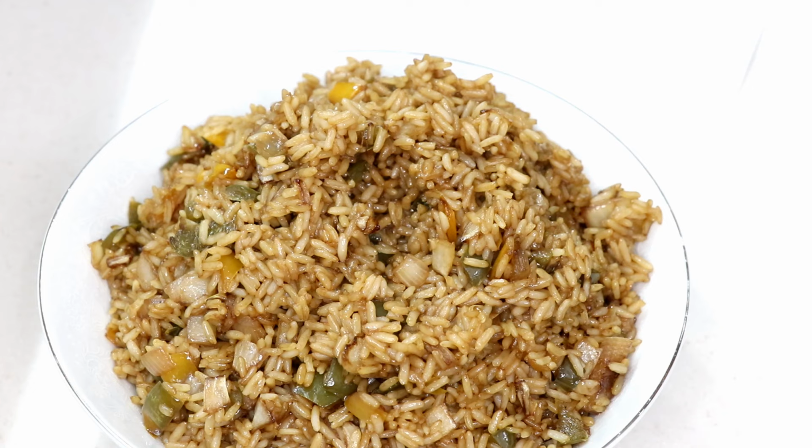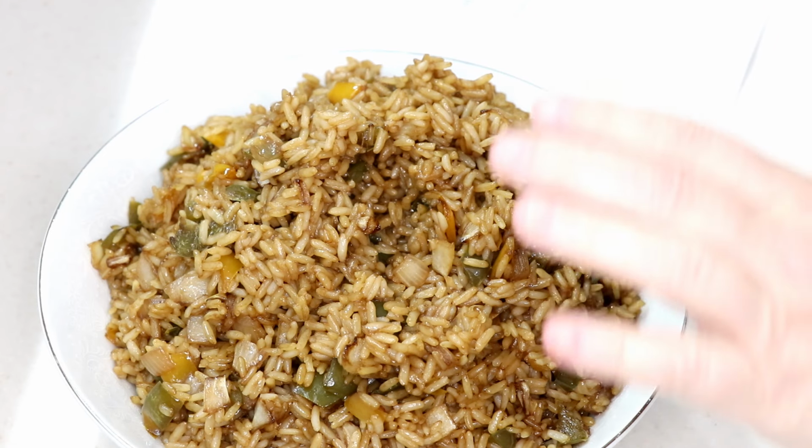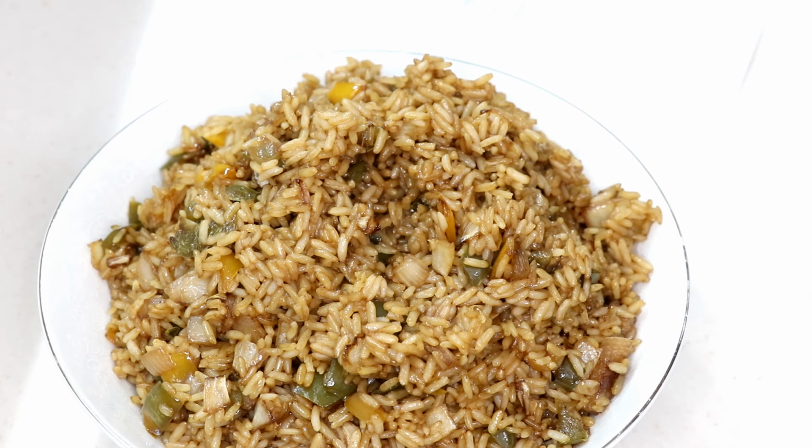Mmm. Mm-hmm. That's exactly what it tasted like. That rice is cooked beautifully, you guys. Cooked through, it's all good. I got the temperatures right.